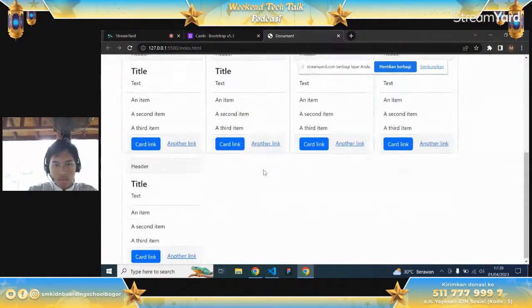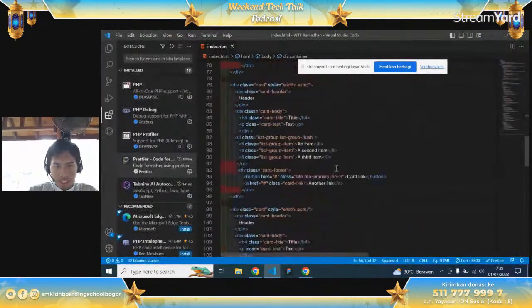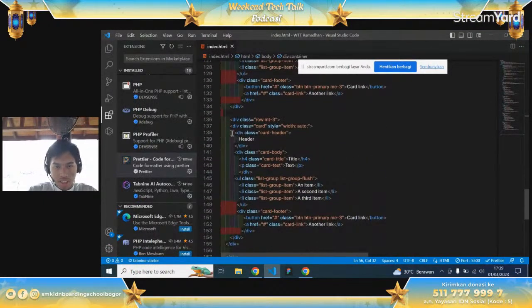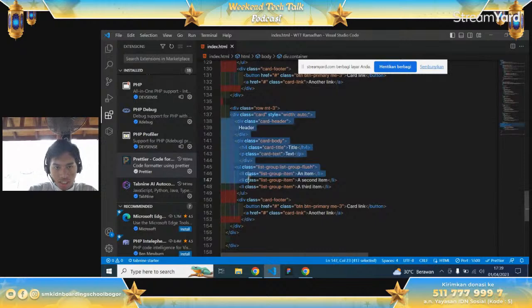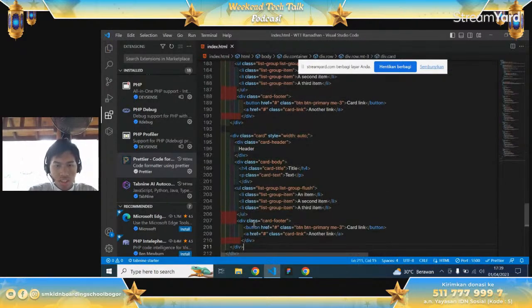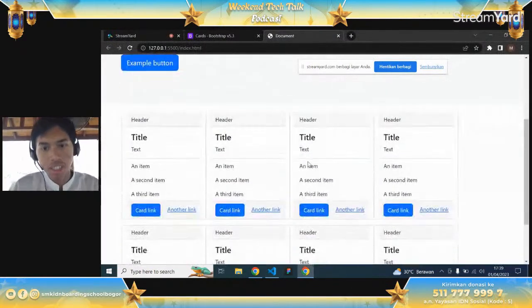Yes, and we can add three more behind them in this row. Where is it? Yeah, here. There you go. We have four cards here.